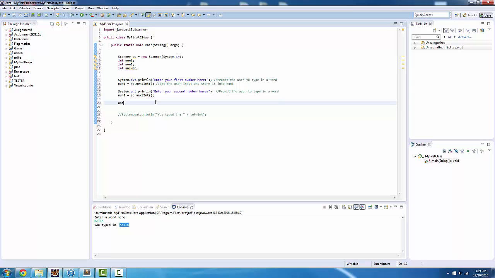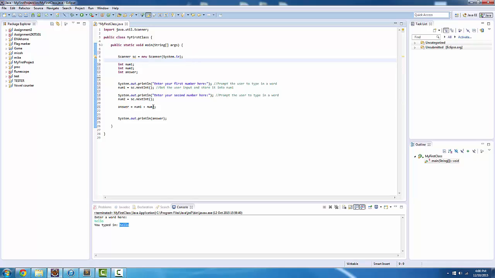So answer equals num1 plus num2. And now all we have to do is print out the answer. Sorry if I went a little too fast, guys. I'll leave you with a code challenge after this. So anyway, let's run this code.